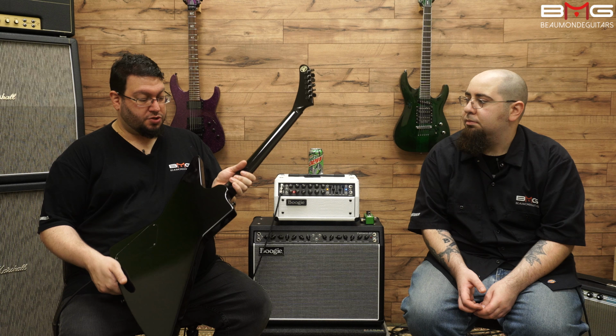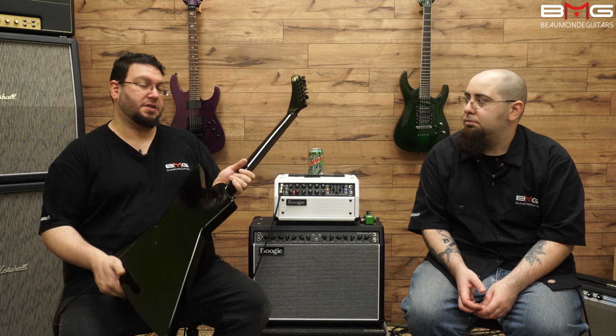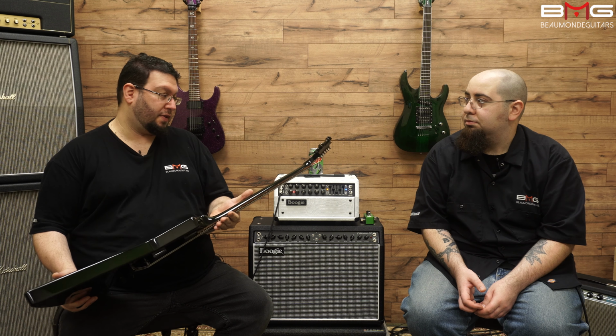Well, I went to 48th Street Custom, and they had two guitars I wanted to buy. It was this and a KH3, the Les Paul with the spider on it. Another beautiful guitar. That one was only available as a bolt-on. But when I went to 48th Street, they had this one as a set neck. So I had to take it.